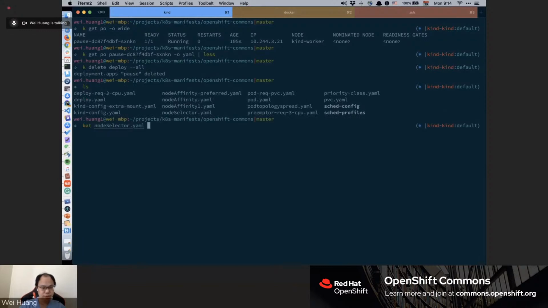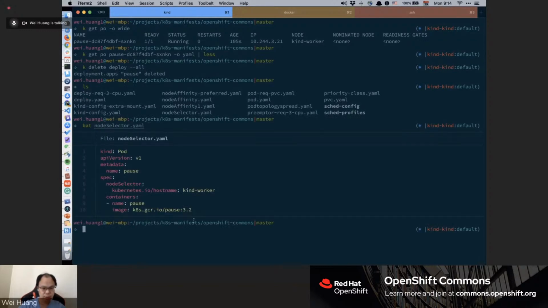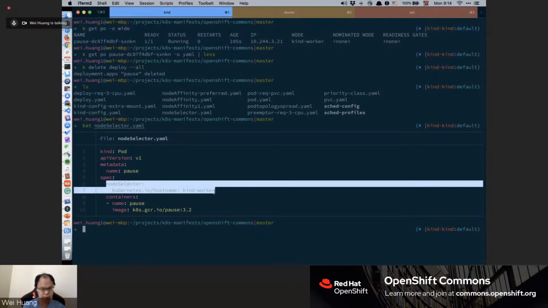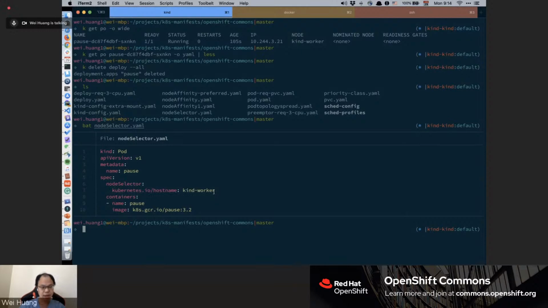Let me use a very simple YAML, which adds a node selector to the basic YAML template. Basically, the YAML tells me that I want to schedule this pod to a node which has the label kubernetes.io/hostname set to kind-worker.